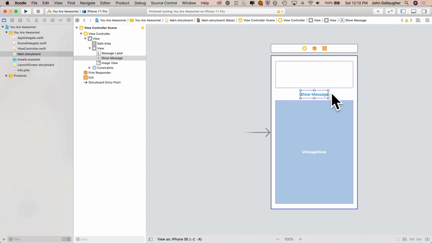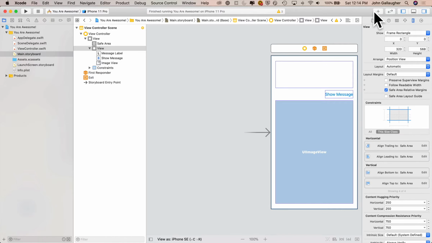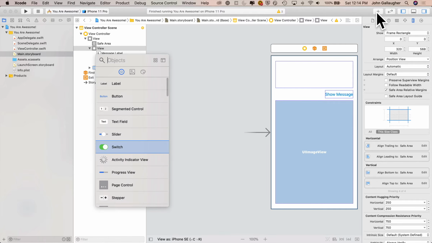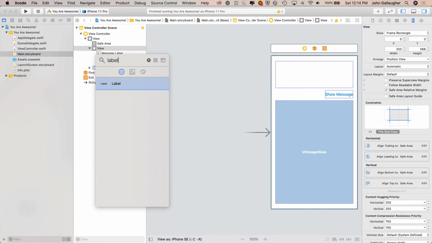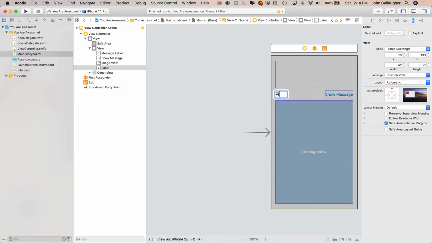So back in our app on the main storyboard, we can drag the button to the right margin, and then in the size inspector, add the right anchor line so that we should have the top and right outermost lines selected, and you can see that they're darker red. That'll keep the show message button at the right margin regardless of the size of the device the app runs on. Then click on the library, find a label, add it over on the left margin, that's on the opposite side of where the show message button is. Set the text of the label to play sound, colon.